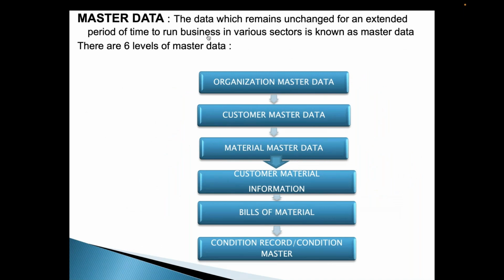done. Now, what is the purpose of this customer material information? What we made, why we made, how we made, what errors, that's all fine, but what is the purpose of it? I'll give you one general comparison so that it connects you very well. We go shopping very frequently. Let me take a textiles-based example. I'm going to Shoppers Stop very regularly, or I go to Lifestyle, or Zara, or a Raymond showroom very regularly. Take Shoppers Stop for example. Why am I taking Shoppers Stop? Because Shoppers Stop is SAP implemented.